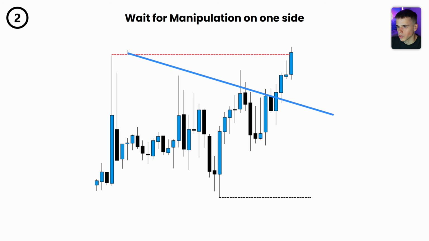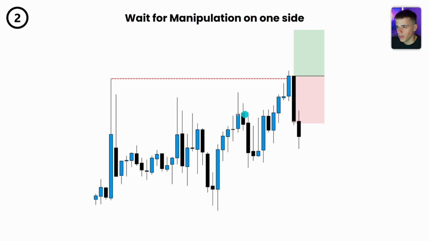Then the second step is going to be to wait for either the high or the low to get manipulated like this. So we are going to wait for the market to either sweep to the upside or sweep towards the downside, and that is it. And the point with this model is that a lot of people are going to think, all right, the market is breaking out to the upside. What I need to do is either enter on a retest towards the upside, or they're going to enter off of the breakout. And that is a completely wrong way of thinking, because the market is always moving in an unpredictable pattern where the market is just sweeping highs and lows.